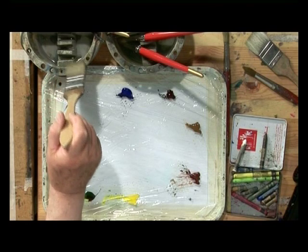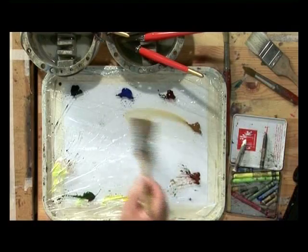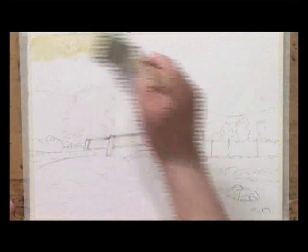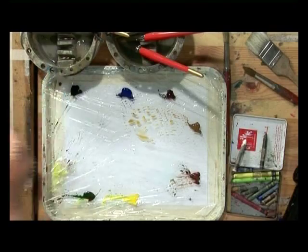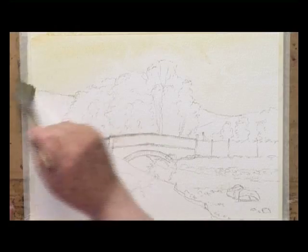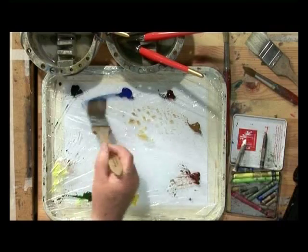So we're going to put a very simple sky in here. I've never stretched paper, by the way, for about 25 years. If you use a good thick paper, this is £230, you don't need to. So I'm just wetting the background with a very pale raw sienna, and we're going to put a simple sky in. There's a lot of work in the foreground, so the golden rule is we want a simple sky. So I'm using some cobalt blue.